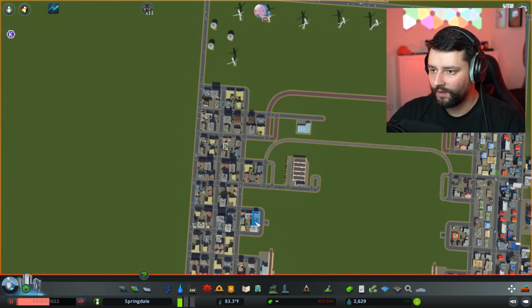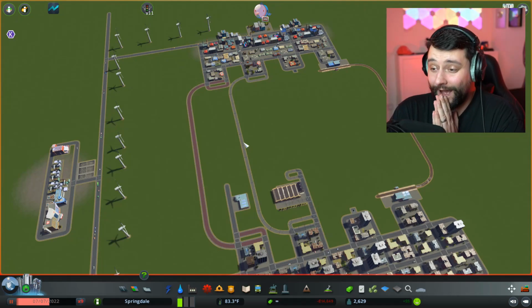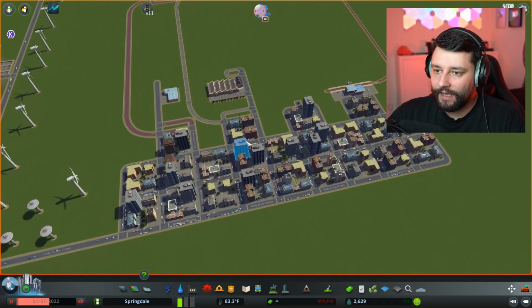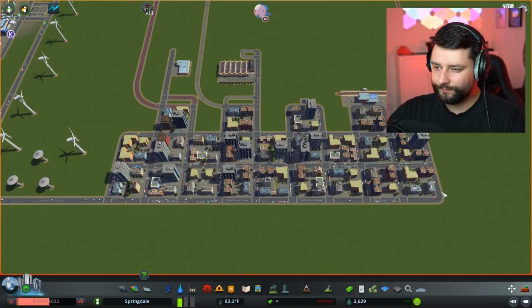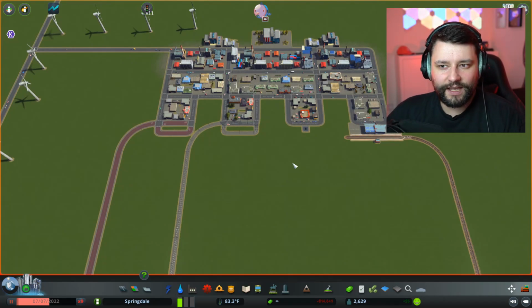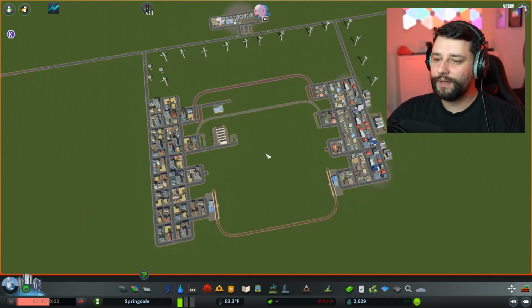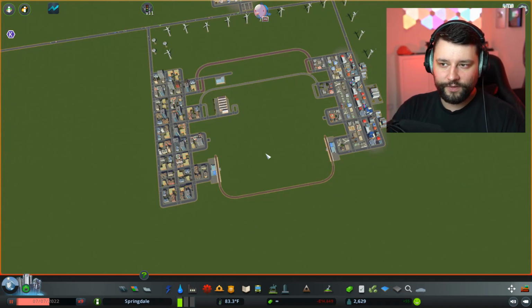Simple, mate. So without going back into play mode then, I've tried to make the distances as equal as possible. I really, really have. Now, my only thought process is, I might still need to add an extra one on the end, because these might claim the reaps of the rewards. But then again, if they prefer to go on maybe one of these systems, that's just how the cookie crumbles. So we'll just say I've tried to make it as even as possible. I don't know if I have or not, but I've tried to be as even as I can. Not favour one mode more than the other.